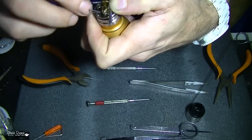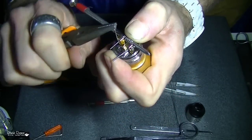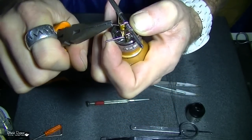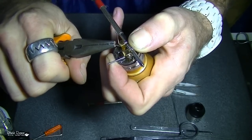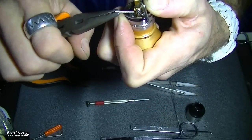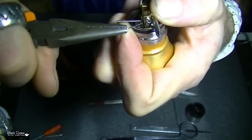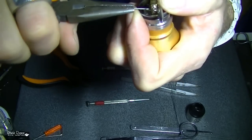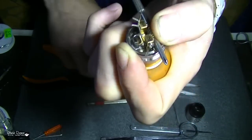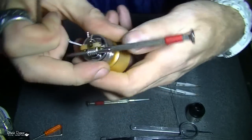Okay, once it's there, we're gonna go ahead and take our long nose. We're gonna pull on it tight, and we're gonna bend it like this, alright? Then we do the same thing with the other one. The other one, since it has a wrap on it, like a Clapton, hold on tight. Like when you pinch on it tight, because otherwise you will pull the wraps. Alright? And if the wire, like you see here, was on that side, bring it on the side that it actually is, and turn it. Because they're gonna cross inside there, and that's not good. That creates hot spots. Okay, once they're nice and tight like this, then you can go ahead and tighten the nuts.